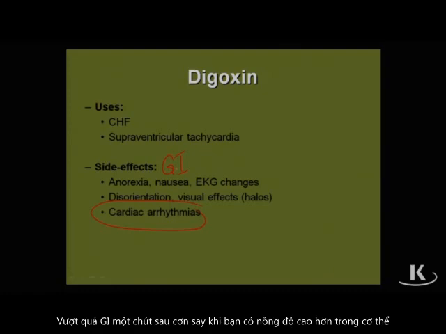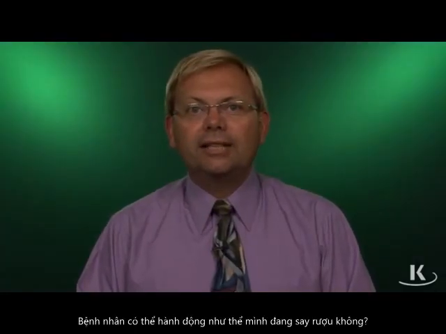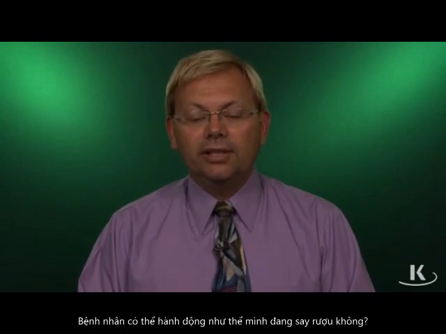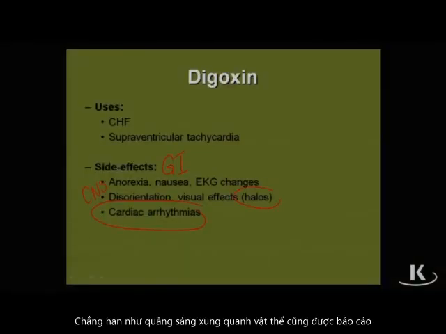Beyond the GI, a little later in the intoxication, when you have higher concentration in your body, the central nervous system is going to start showing all kinds of abnormalities. After all, let's remember that digoxin, by blocking sodium potassium ATPase, will result in neurotransmitter release. So disorientation, a patient acting as if he or she were drunk, are very classic of digoxin's toxicity. Visual effects, such as halos around objects, are also reported. I would highlight those halos around objects, being that this is unusual in an intoxication.